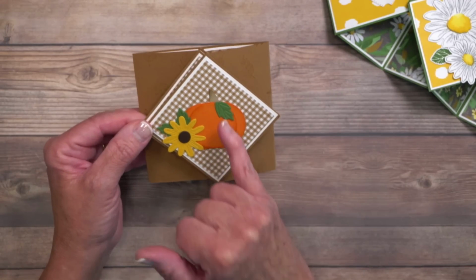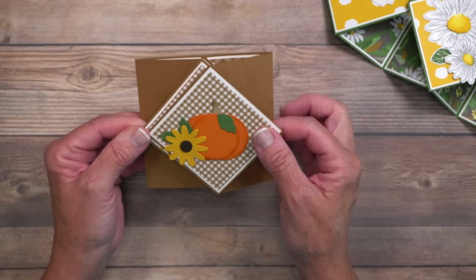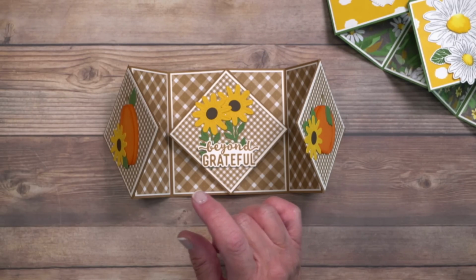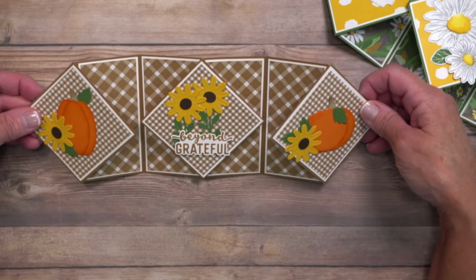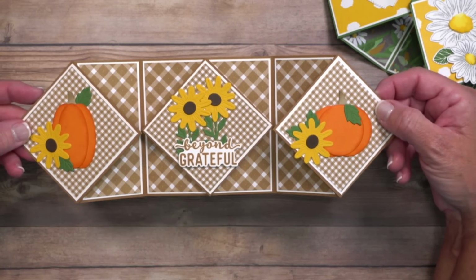Let's open it first. These are with the circle dies. I used the Around the Bend dies to create this into a sunflower and create those leaves. Different shaped pumpkins using the amazing double oval punch. Love that. That's in my online store. And then I added some sunflowers in the middle. This is a very simple card overall. A lot of beautiful punch art here.